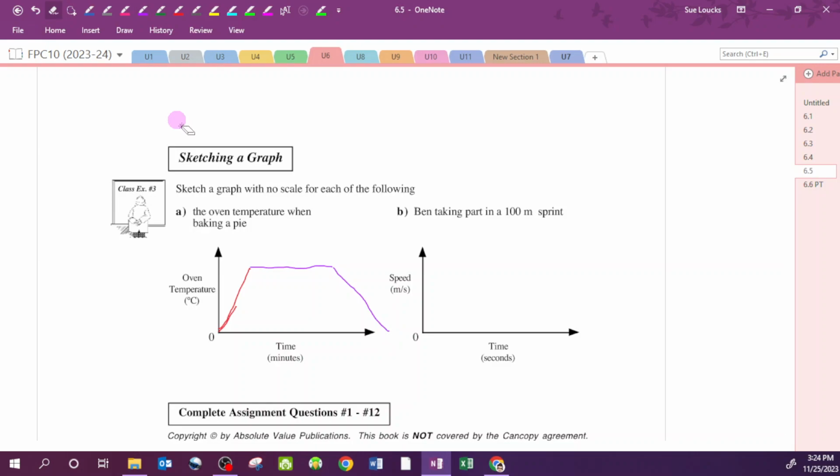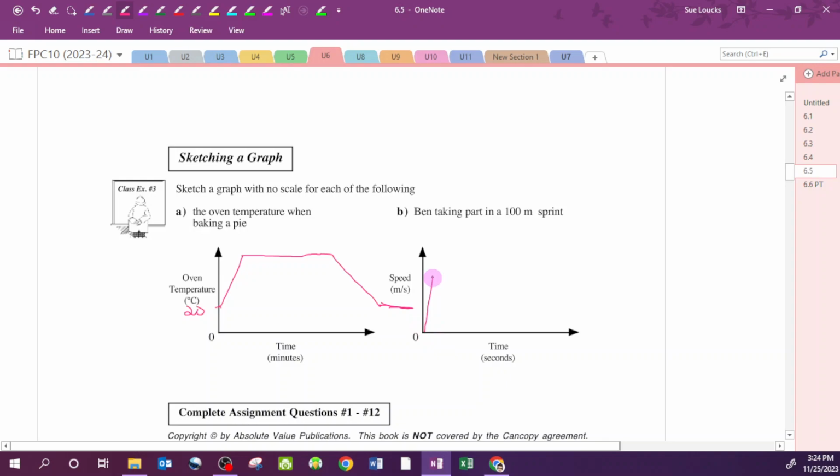Oh, I know, wait a minute, this was wrong. That's what I remember now. Okay, it actually starts at 20 degrees because your oven starts off at room temperature. It doesn't start at 0, right? My notes are wrong on this one. I have to fix that. So the oven heats up slowly, stays at a constant temperature, and then it takes longer to cool back down to room temperature than it took to get up to baking temperature, and then it's going to stay at room temperature. Okay, there.